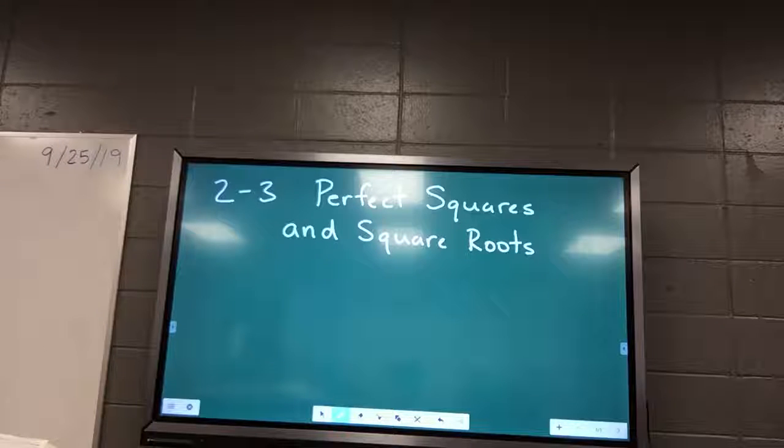Do you guys remember how to find the area of a square? Length times width. And what's cool about a square is that the length and the width are exactly the same. So if this length is S, what's this length? S. And so how would you find the area of a square? You would say S times S, and because we know exponential notation, we could say S to the second power, can't we? We could say S squared.